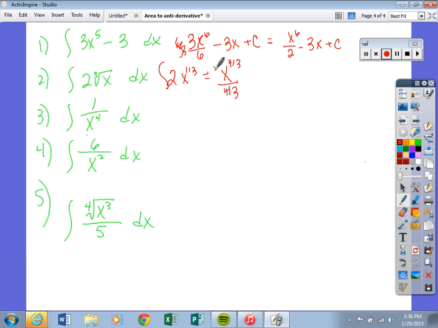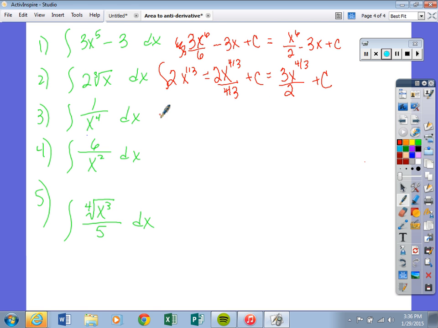And I'm going to recopy the 2 that was in the front. I need to make sure I bring that coefficient back. And then I'm going to clean that up. And when you have a fraction on the bottom, it's going to flip and multiply. So really this is 2x to the 4/3 times 3/4. So if I'm multiplying by 3/4, then that's going to be 3x to the 4/3. Let's see, 3/4 over 2. I believe that's correct. Yeah, that's right. Okay, so then you're finished with that one.